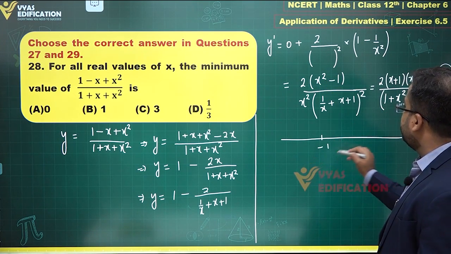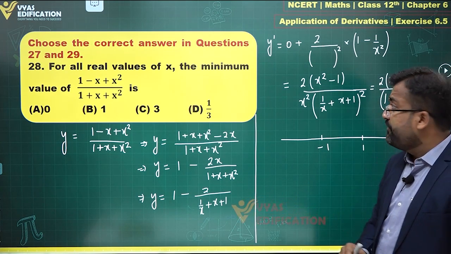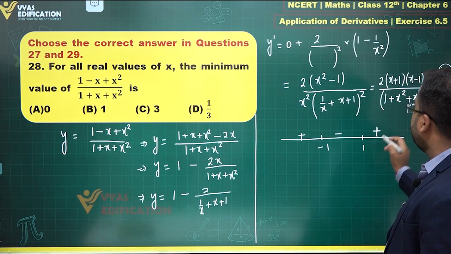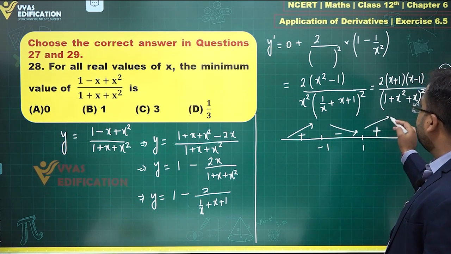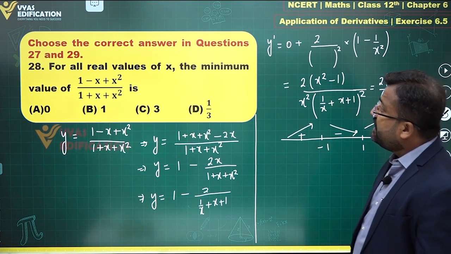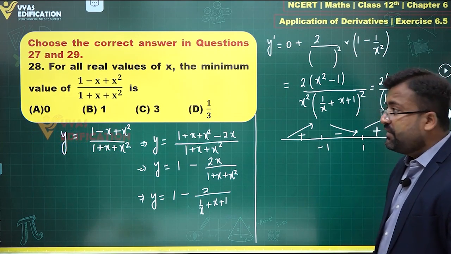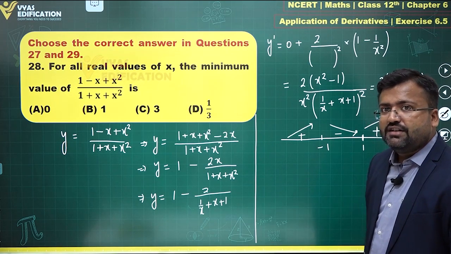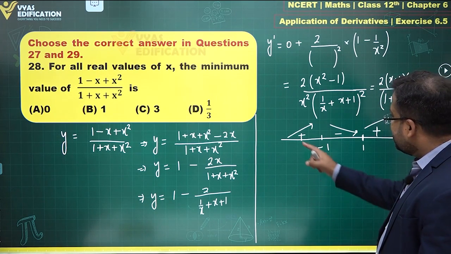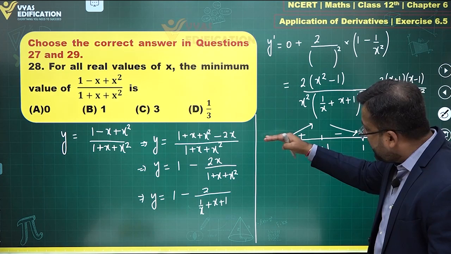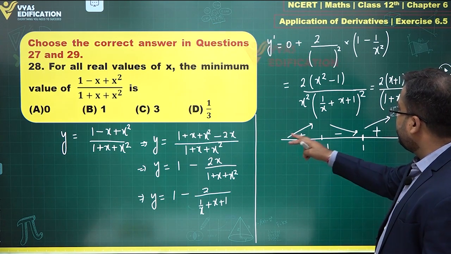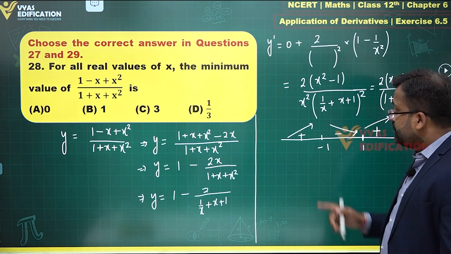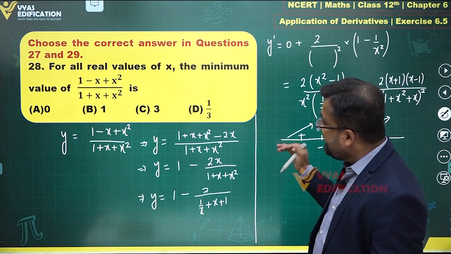The critical points are minus 1 and 1. Those are the critical points. For x greater than 1, this is positive, here it is negative, here it is positive, and the function will increase, decrease, and then increase. We are interested in the minimum value of this function. The local minimum occurs at this point. Since the function is increasing, after that it decreases and it increases further. So the minimum value can occur at an extreme over here.